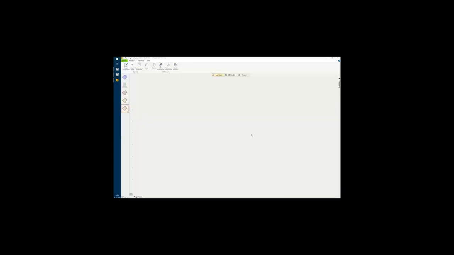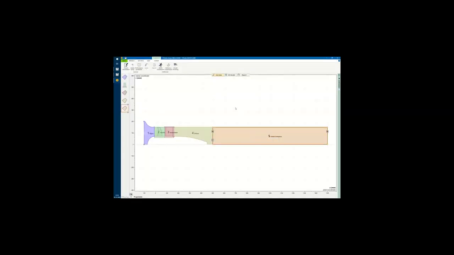By default, CFturbo displays the Meridian view of your turbomachinery components, and our current design consists of an inlet pipe, an axial impeller, a vane stator with an adjacent diffuser, and an artificial outlet extension. As Ralph already mentioned, it's in order to move our boundary conditions a little bit away from our design. In CFturbo, you can also display and animate a three-dimensional representation of your project design state.